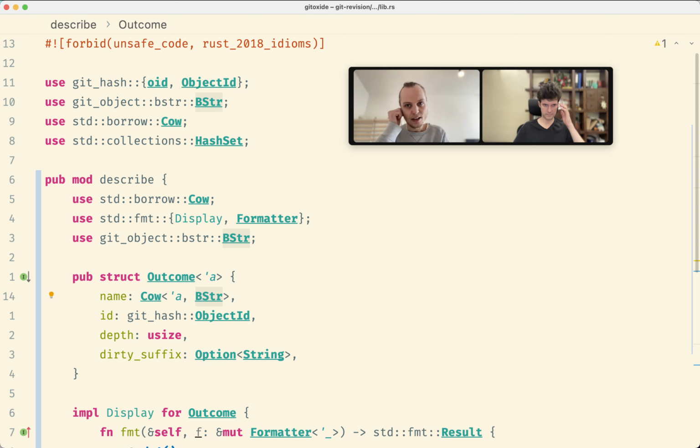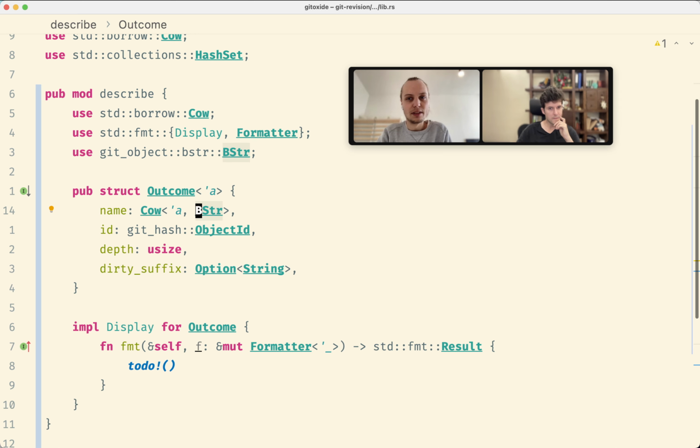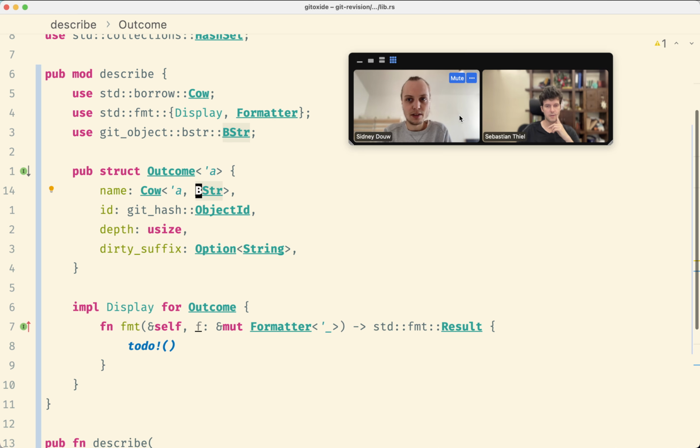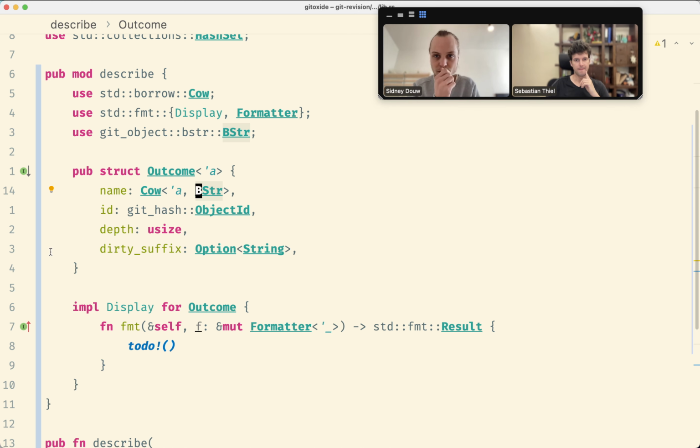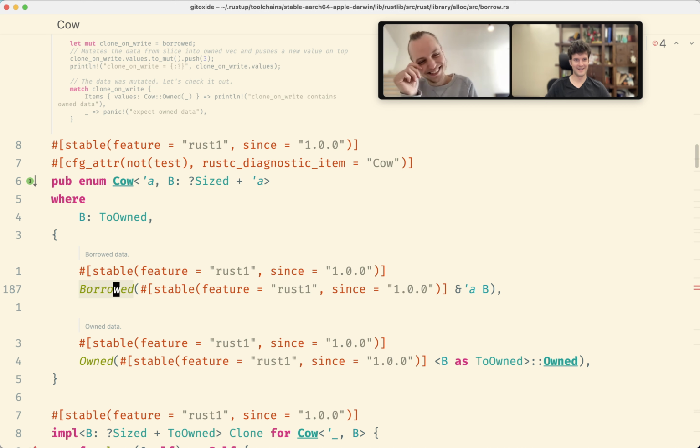So again, the cow, because I don't necessarily know what that does. It just decides at runtime if the value is owned or referenced. Look at this. It's an enum. You can write it yourself. There's nothing magical, fortunately.